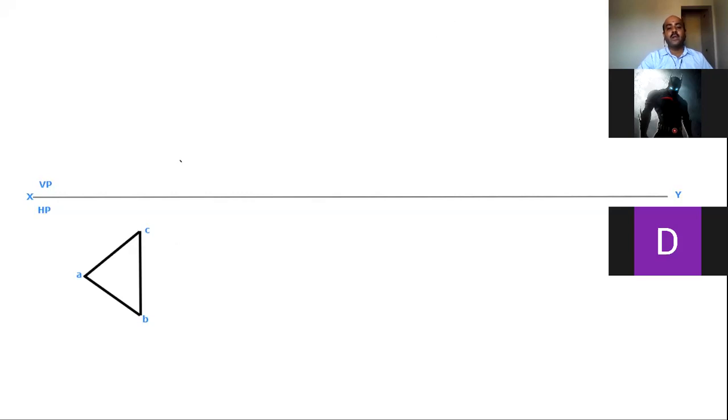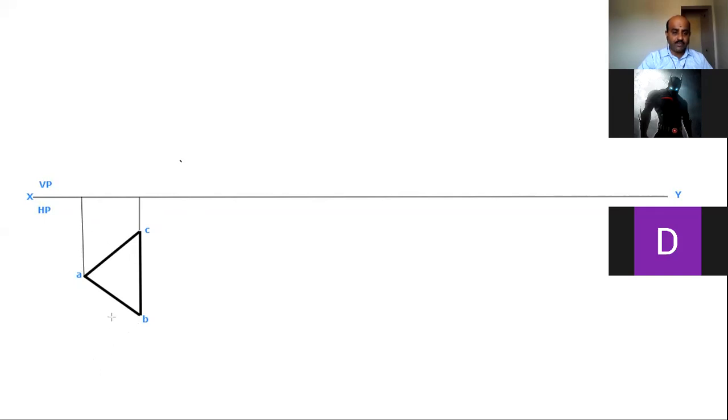Now, we want to get the front view of this. So for the front view, please project it. The procedure remains the same. There will be no change in the procedure. Only the initial position and some data might be different. So you should be in a position to note those data and you should get the projection. As I was saying in the last class, you are observing this triangular lamina from the front.